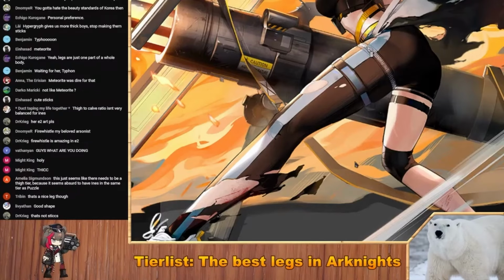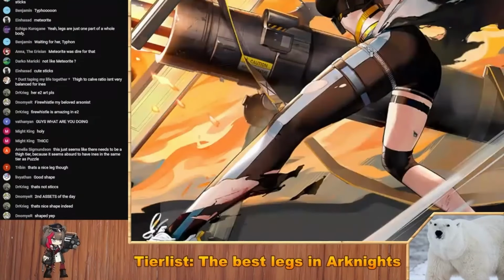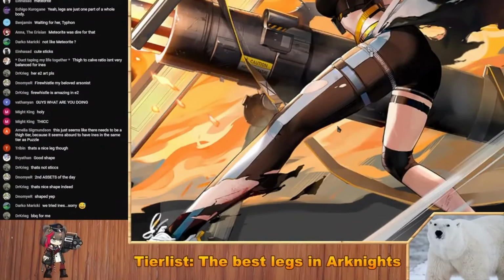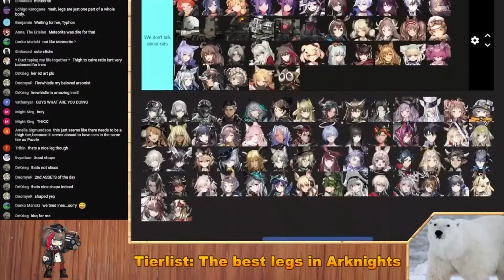Does this clear Cylon? This might be barbecue. She might be a little bit thicker than Heidi even. I think our Fire Whistle deserves to be in barbecue. Yeah, no, she has some muscle. She has those good legs.